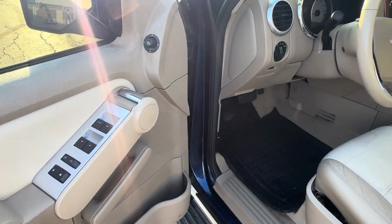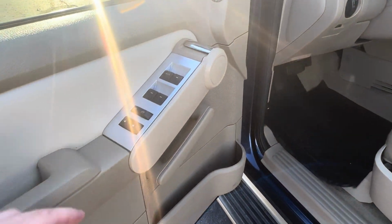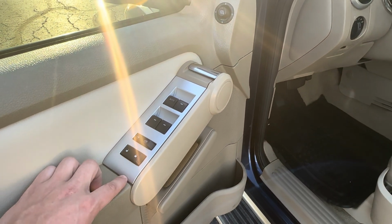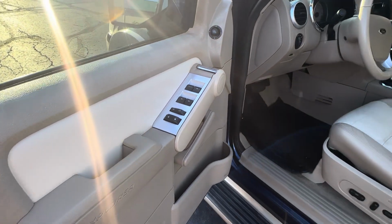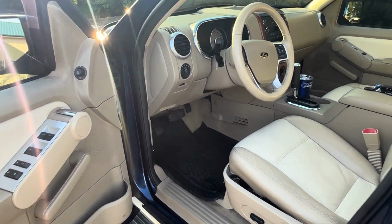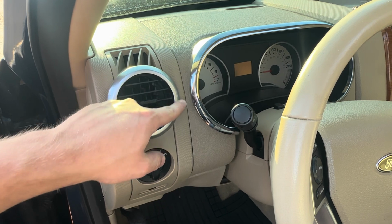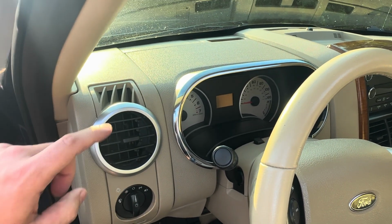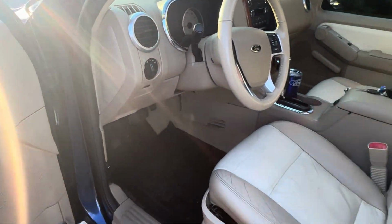So I went to the junkyard, and I got a few other things. I made a big junkyard run and got these satin window switches off a Mercury Mountaineer. So that was pretty cool to kind of make it look a little bit nicer in here. Was not a fan of the wood, but I do think the satin trim does look quite well with the rest of the interior. Also popped out the chrome air vents, because this has the mod from the factory. When you drive, the sun will hit the chrome at the right angle, blind the hell out of you. So also replaced the air vents from that same Mercury.